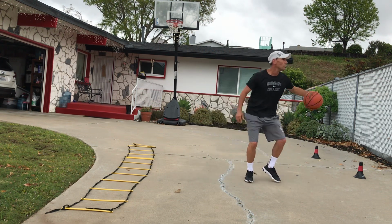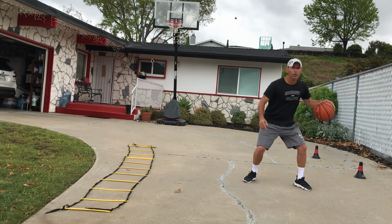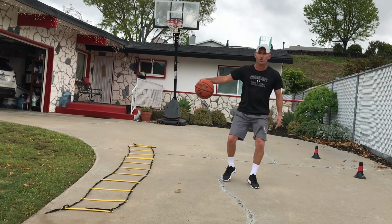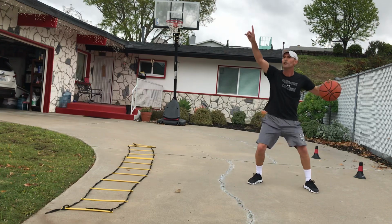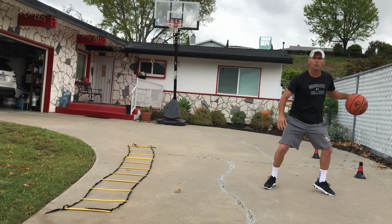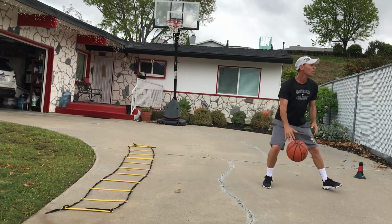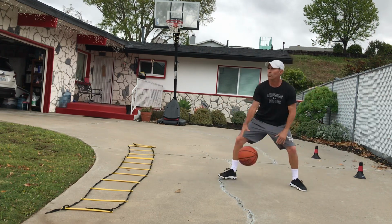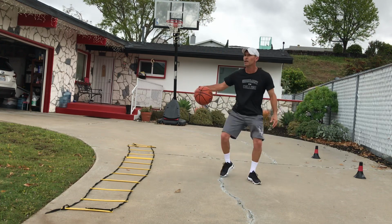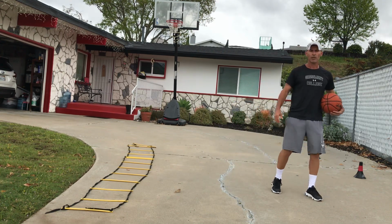1-2-1, look right. 1-2-1, look left. Same footwork as the ladder. Call the plays out. 1-2-1, 1-2-1, 41. Bryce, Triton, 1-2-1. Great job.